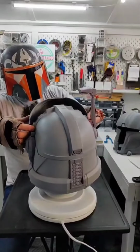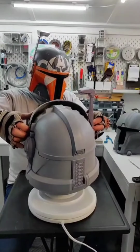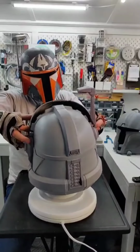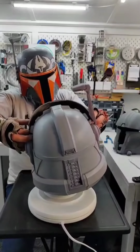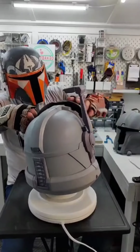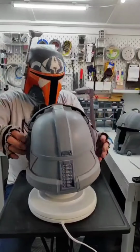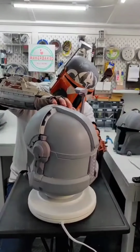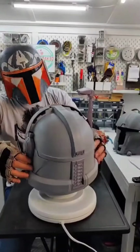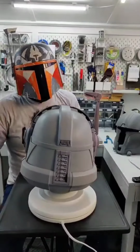If you guys keep these requests coming, we will definitely explore. I think there's going to be a lot of options available in the near future for this helmet, especially if it's going to be as popular as I think it is. Then we'll definitely be doing some aftermarket stuff for this. So stay tuned.